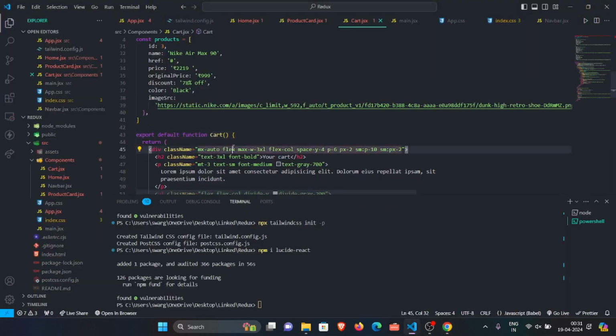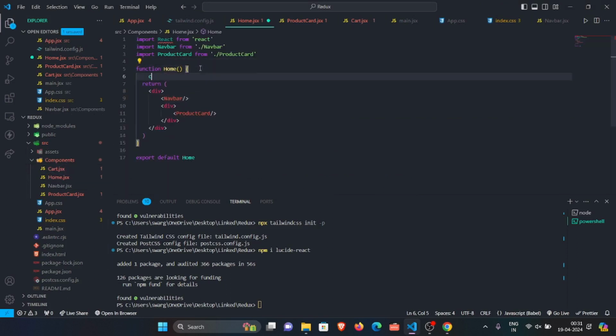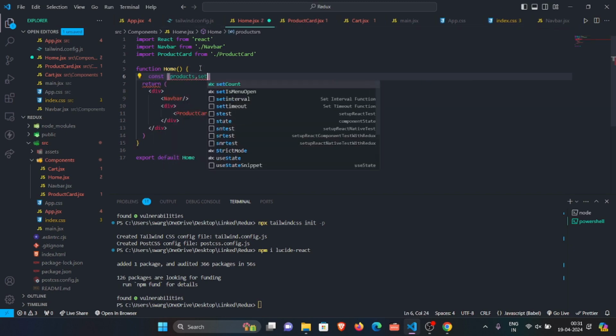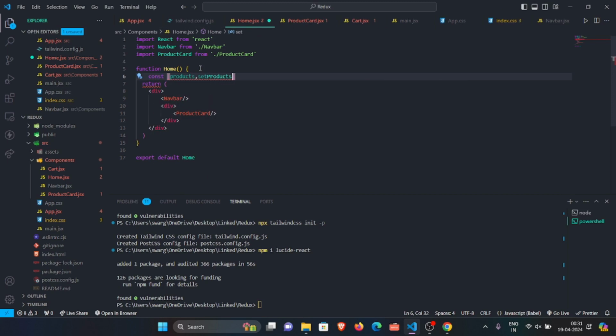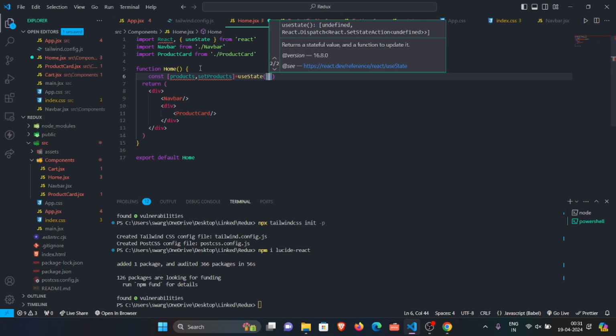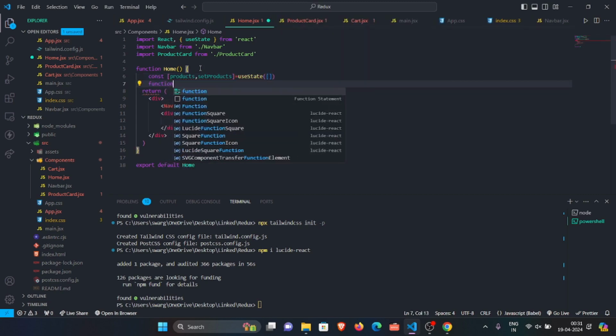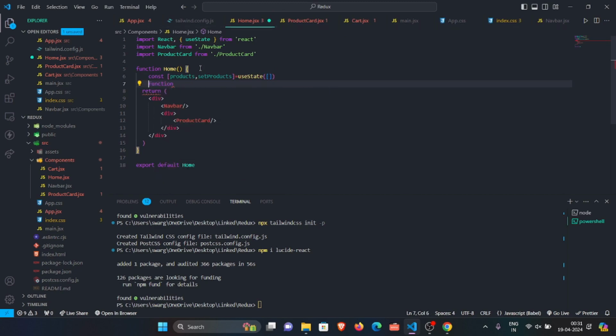So now we need to fetch the products, right? So let's move on to home. And let's first of all create a state called products, setProducts, useState, and it's gonna be an empty array. And let's create a function here. Obviously, it's going to be an asynchronous function.